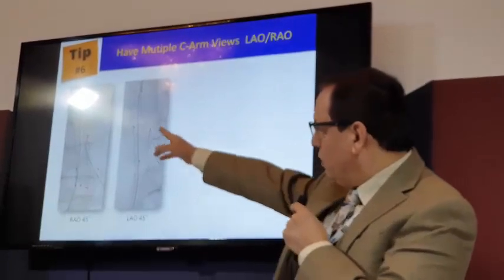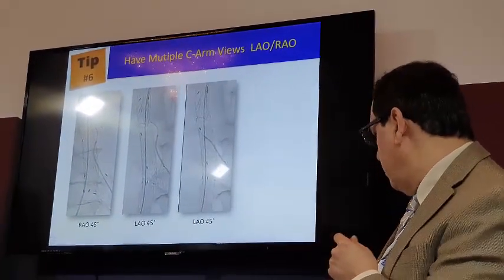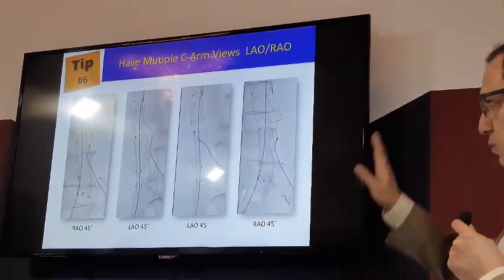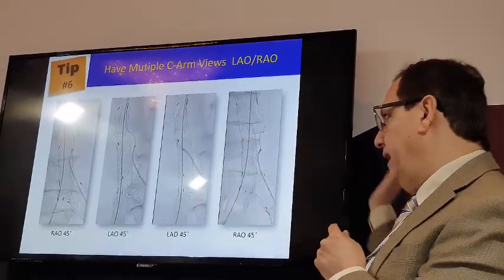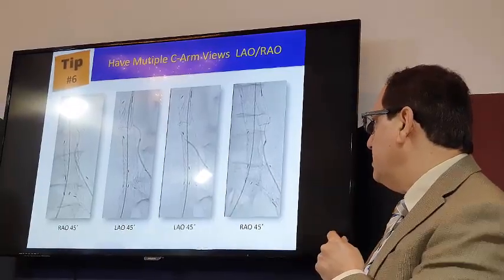Then you push your catheter all the way to where the gate is, here, and then you go back to RAO 45, and you get right away to the catheters. So start with this angulation, go LAO 45, adjust your catheter, and then you'll be right in the spot.